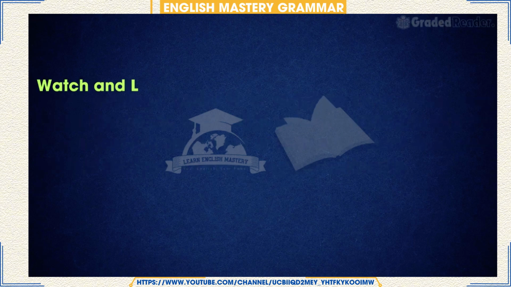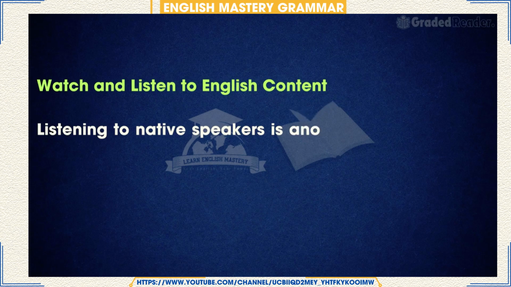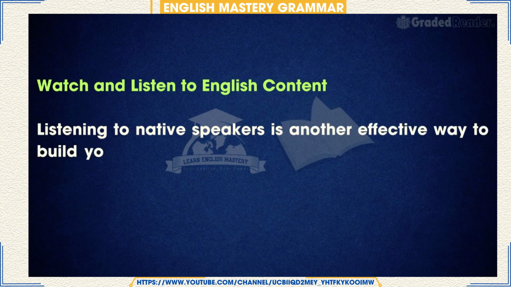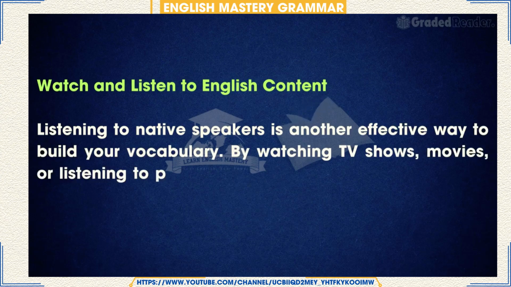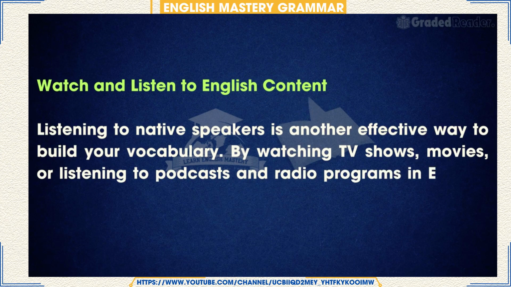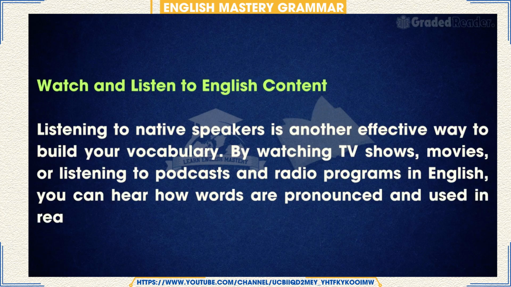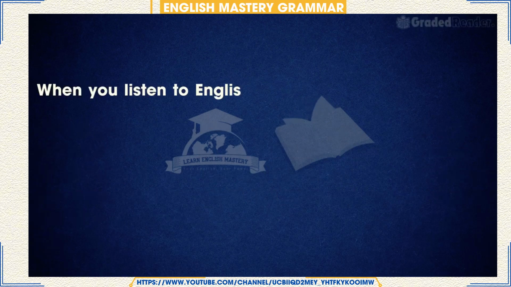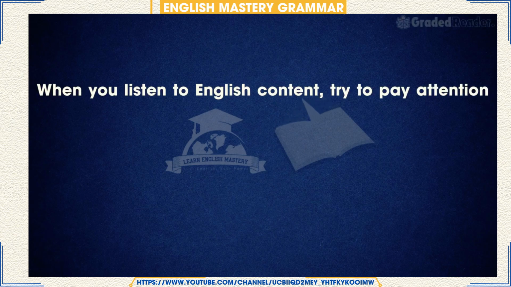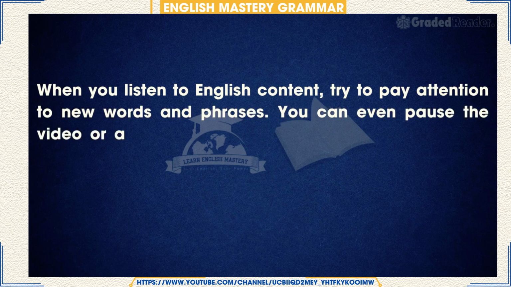Watch and listen to English content. Listening to native speakers is another effective way to build your vocabulary. By watching TV shows, movies, or listening to podcasts and radio programs in English, you can hear how words are pronounced and used in real-life conversations. When you listen to English content, try to pay attention to new words and phrases. You can even pause the video or audio to write them down and look up their meanings.